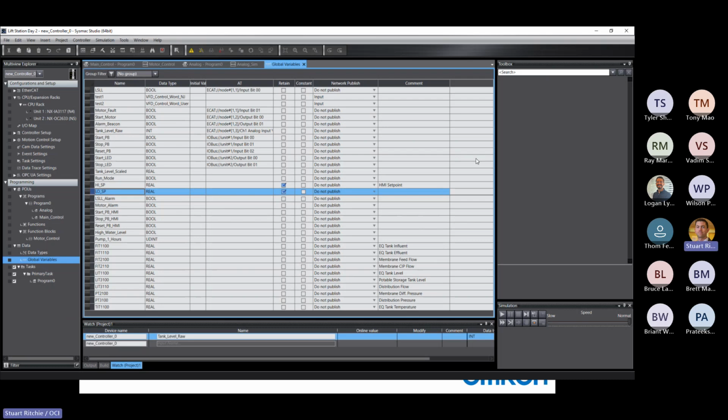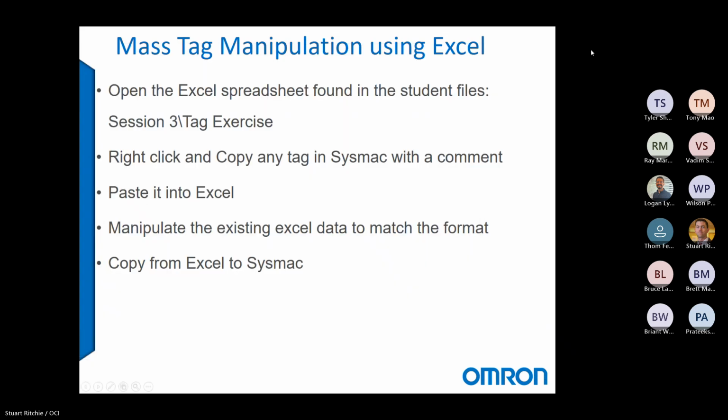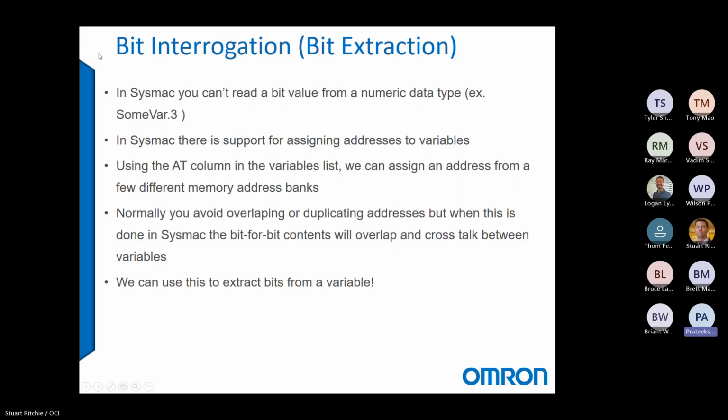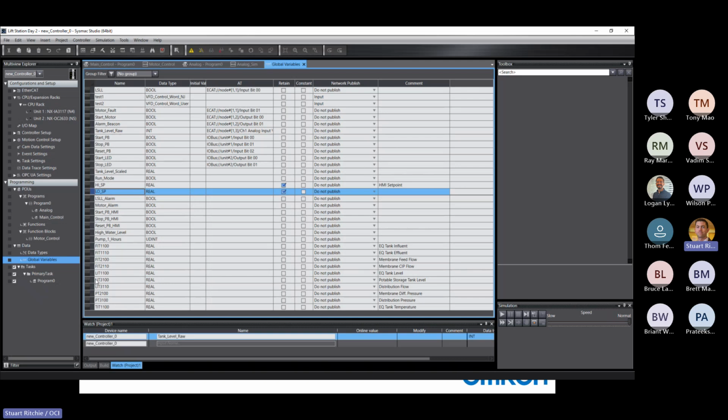Did anyone need more time with that or have any questions on that? Good, short bunch. It's not letting me paste anything. It's grayed out for me for some reason. So where are you trying to paste it in Sysmac?